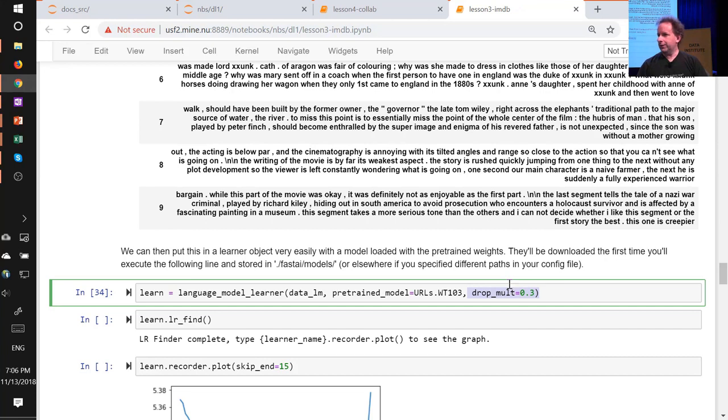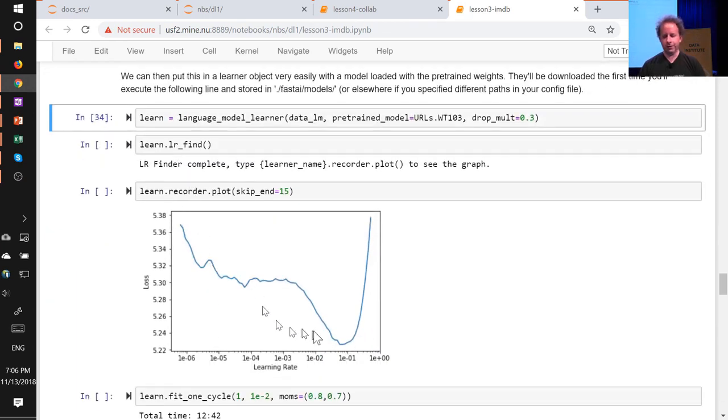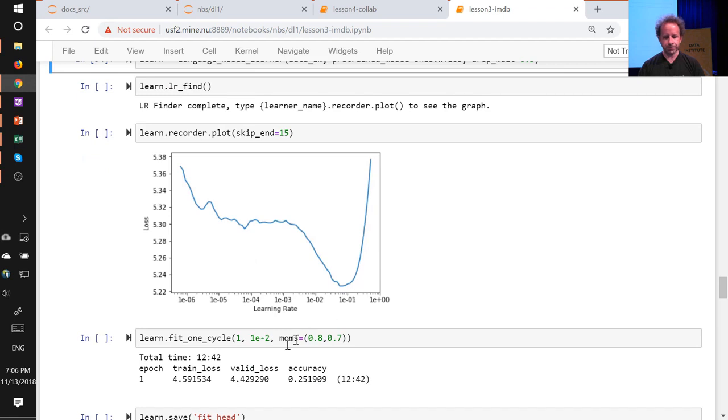This here sets the amount of dropout. We haven't talked about that yet. We've talked briefly about this idea that there's something called regularization, and you can reduce the regularization to avoid underfitting. So for now, just know that by using a number lower than 1 is because when I first tried to run this, I was underfitting, and so if you reduce that number, then it will avoid underfitting. Okay, so we've got a learner, we can LR find, looks pretty standard. And so then we can fit one cycle. And so what's happening here is we are just fine-tuning the last layers.